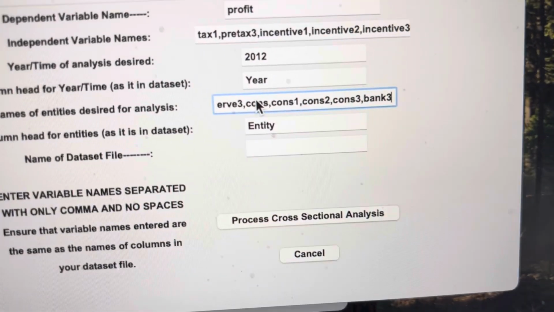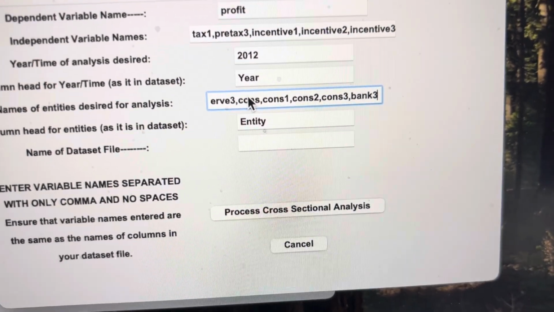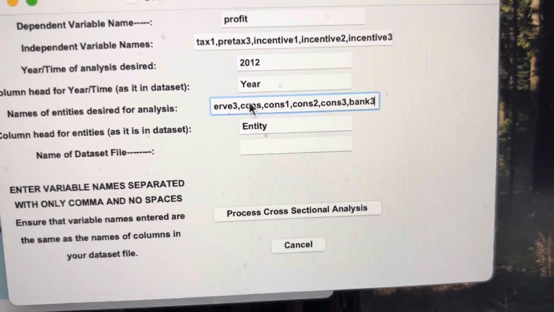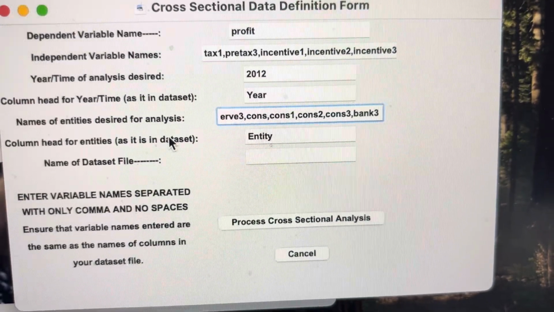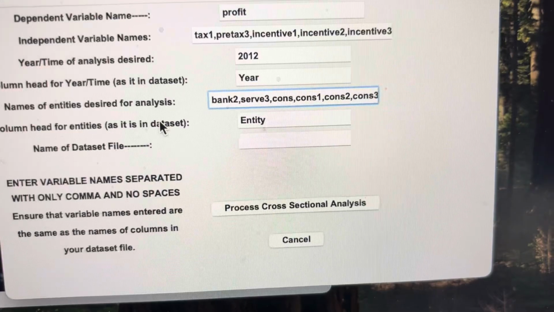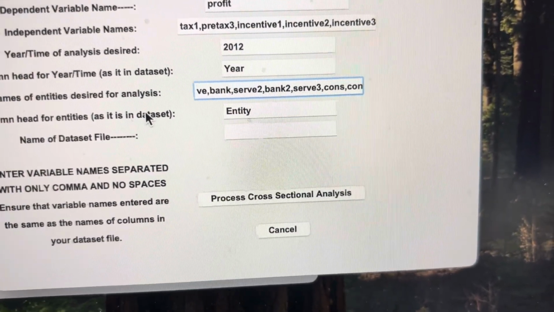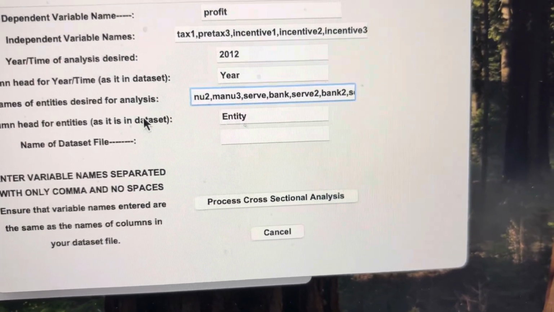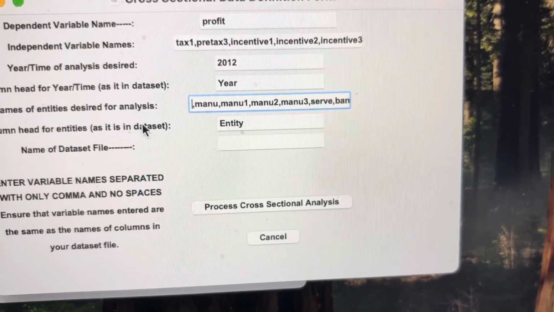So these are the names, assuming that we have names like Bank 3, Cons 3, Cons 2, Cons 1, Serve 3, Bank 2, Serve 2, Bank, Serve, Manu 3, Manu 2, assuming that these are names of companies anyway.